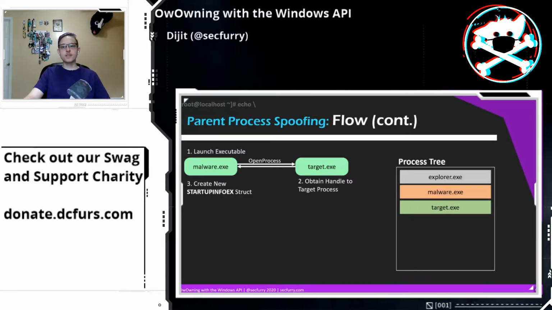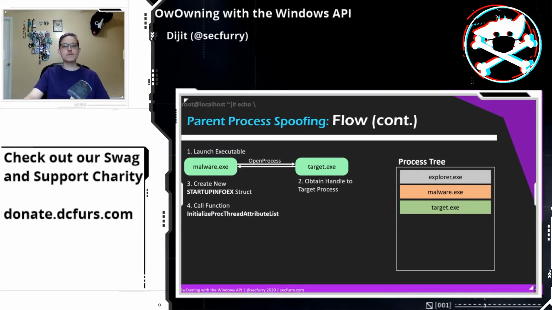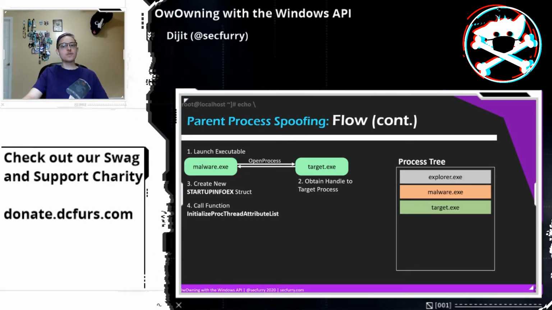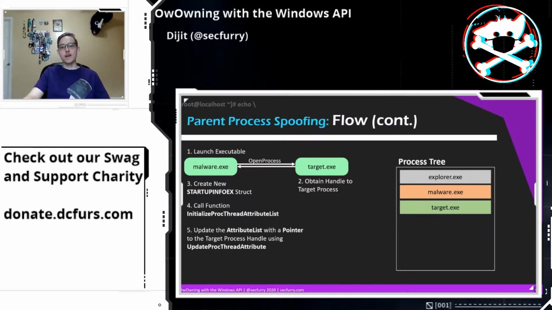Then we're going to initialize and create a new StartupInfoEx structure. Then we're going to call InitializeProcThreadAttributeList to first initialize and generate that attribute list in memory. Then we're going to update that newly generated attribute list with a pointer to our target process handle using UpdateProcThreadAttribute.